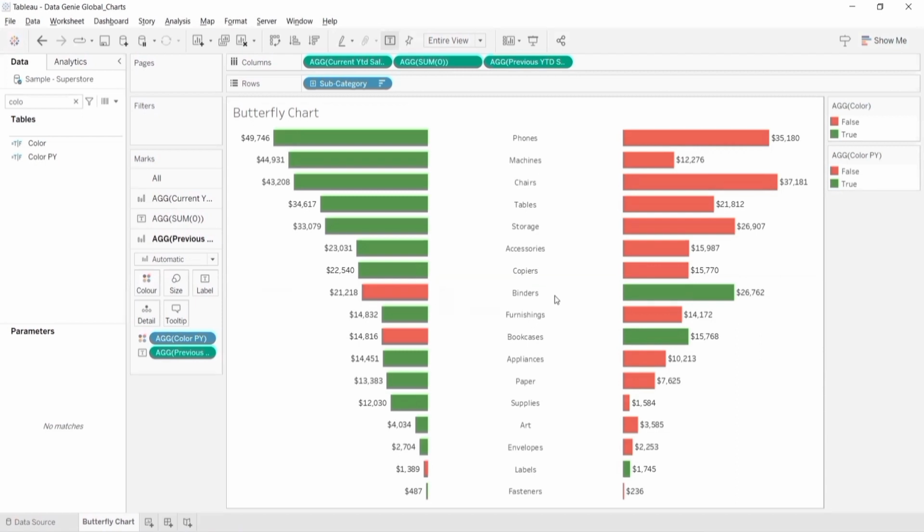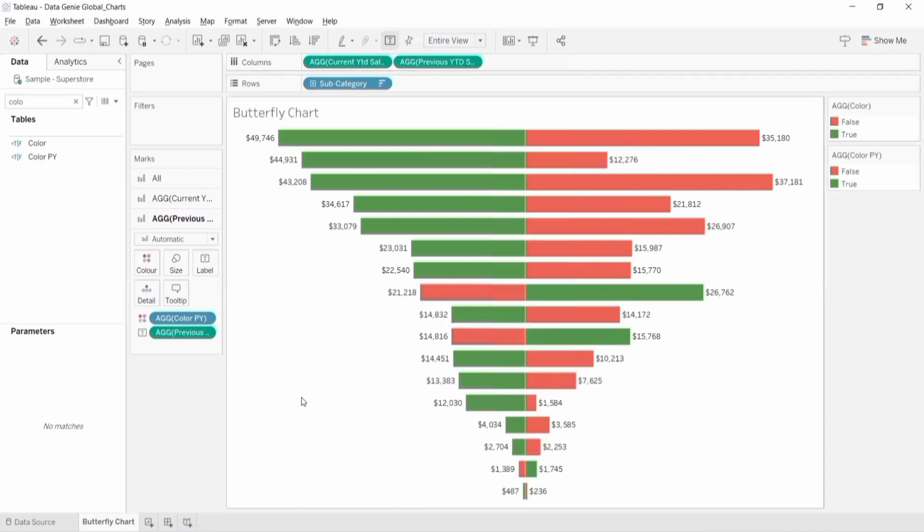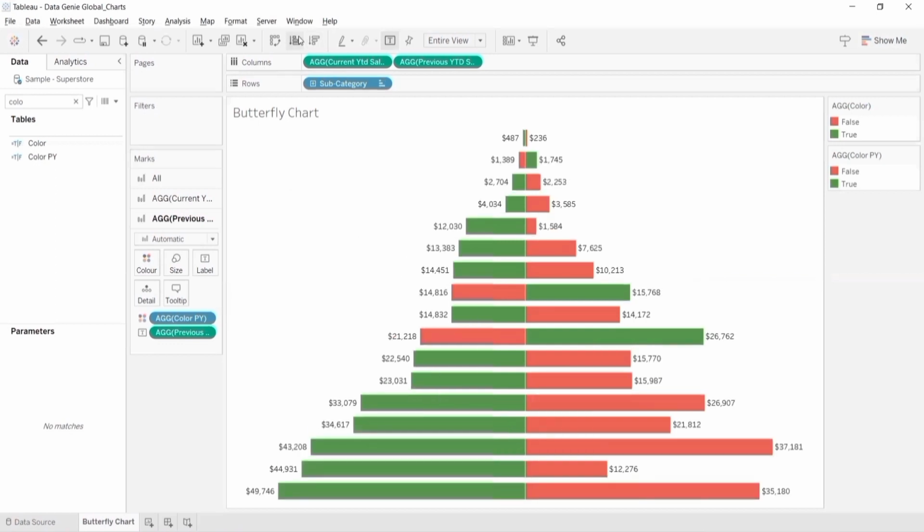And I've also promised you that we'll be building a funnel chart within 1 or 2 steps. So if you want to build a funnel chart out of it, we just need to remove the axis which is already available in the columns. And here you go. This is the funnel chart which can be used for comparative analysis. And likewise, you can also make a reverse funnel chart if you are using increasing order. So like this, we can make a funnel chart from the butterfly chart.